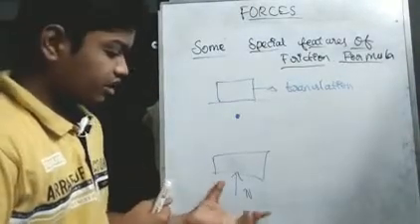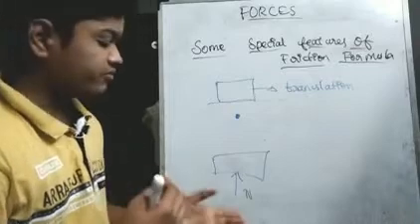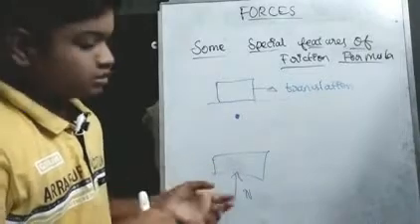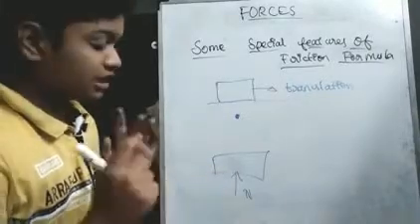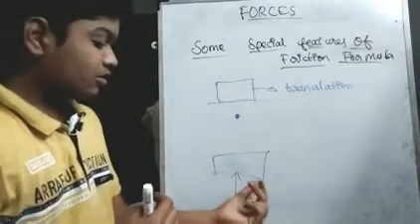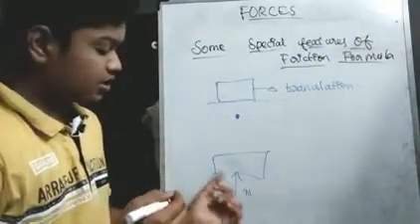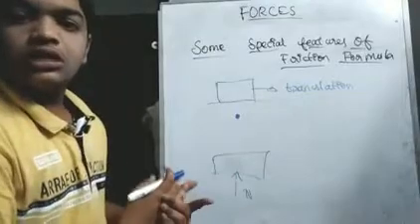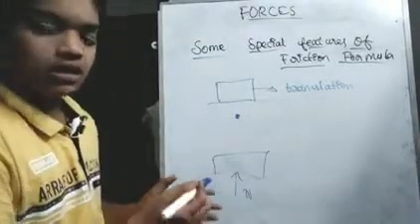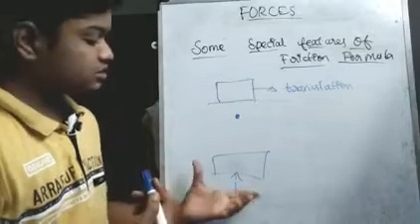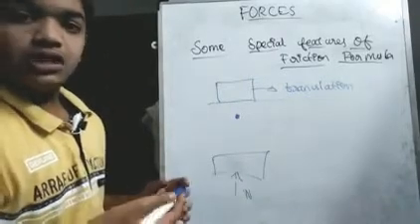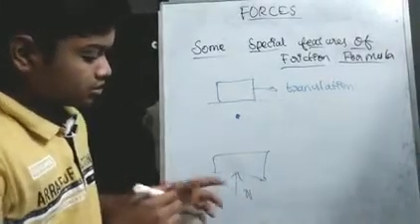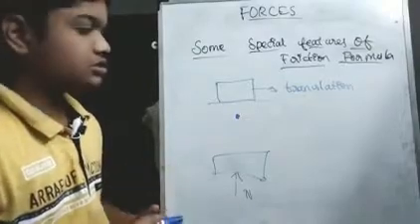Now we have the normal force from the ground. This is always at the center. This statement will always be true, but it will change when there is rotational equilibrium. Then the normal force will not be at the center; it changes to some other position. We will see that in a few more classes. But now the normal force is acting at the center.